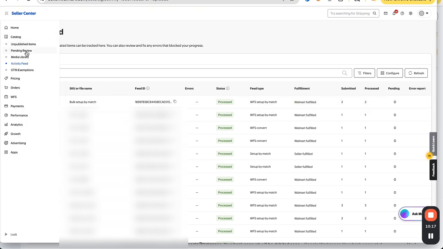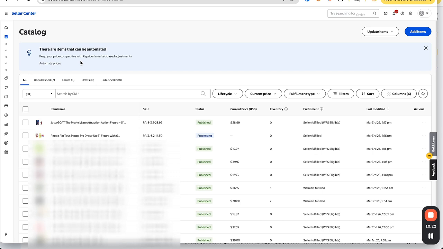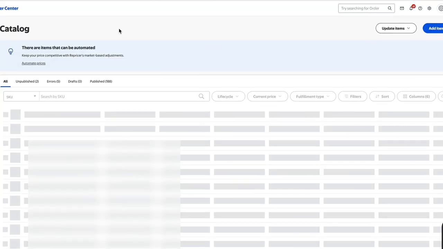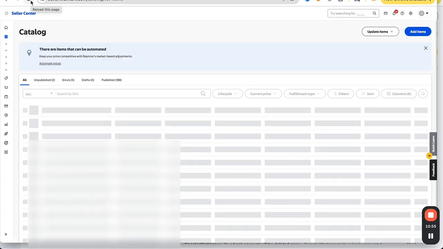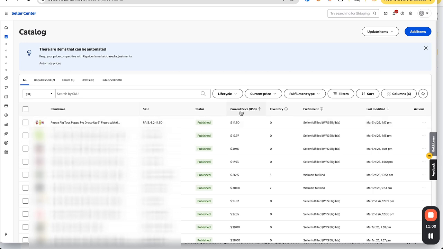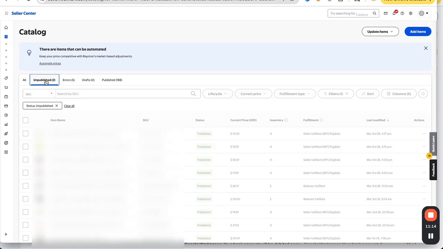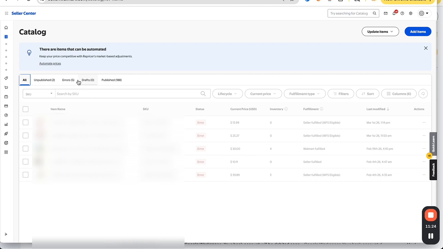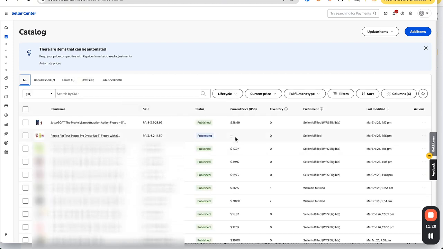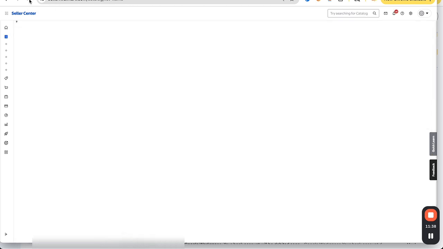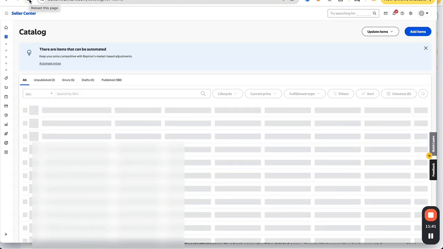Nothing is pending. I will go ahead and go to the catalog and see if they are both processed. It is still processing, which sometimes it does lag a little bit, but we'll go ahead and refresh. All right, so we will go ahead and refresh again. Awesome. And it looks like Peppa Pig did come through and it is published. Perfect. And we are waiting for the other item. So let's just take a look and see if it got lost somewhere. I always like to check my errors, my unpublished. I am still waiting for a couple errors to be processed, and it looks like it is published and the Peppa Pig is still processing. It's just trying to catch up a little bit. It does take a little bit of time. I would say in about 15 minutes, it will be completely processed and ready to go.